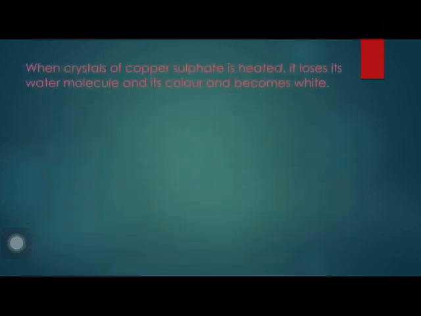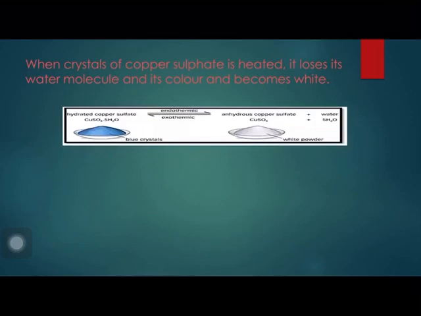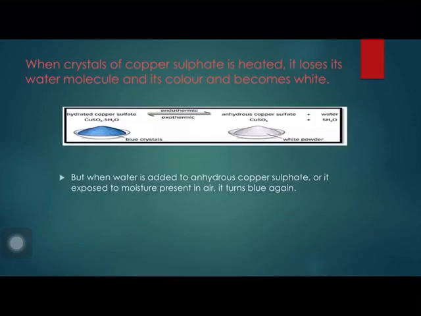When crystalline copper sulfate is heated, it loses water molecules and color and becomes white. In the last picture you have seen that when it is dehydrated it becomes white, and this is the reaction. It is an endothermic reaction. That means when we are heating, anhydrous copper sulfate, CuSO4, will be obtained and 5 molecules of water are released. If we add the same amount of water, an exothermic reaction will take place and the blue crystals will appear again. Even when the anhydrous copper sulfate is kept in the air, it will again regain its blue color.